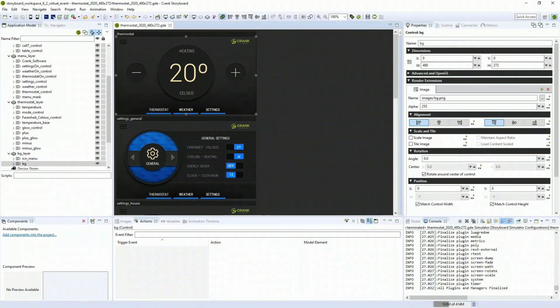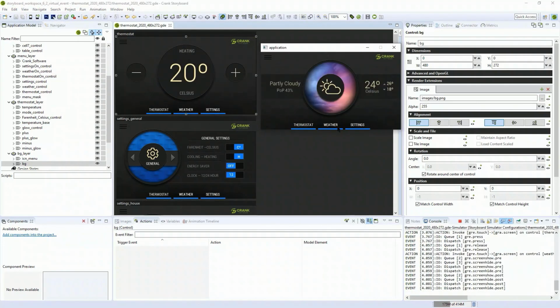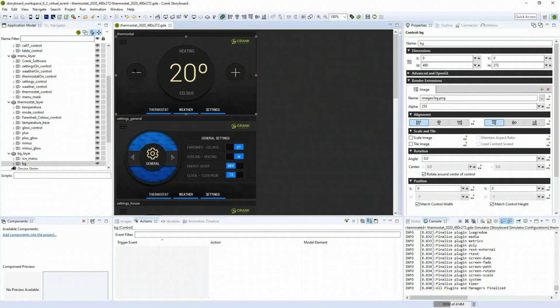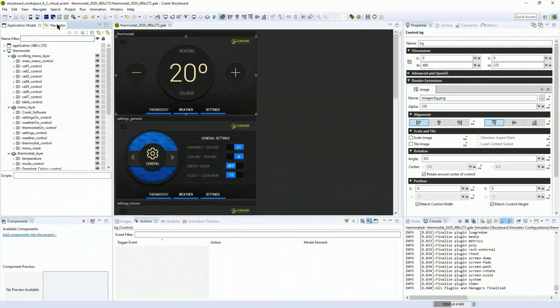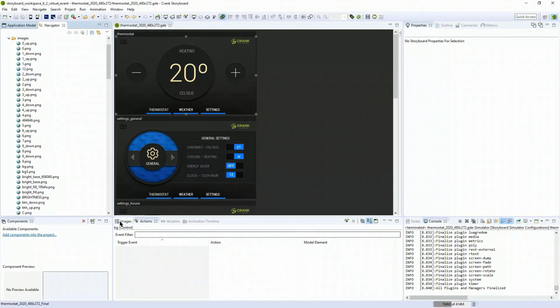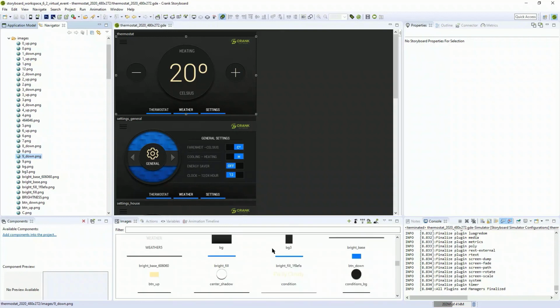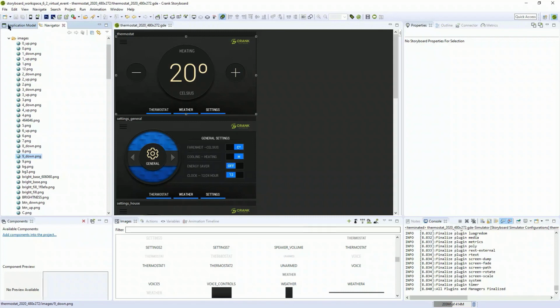If I save that and run it, the simulate button here runs that model, those assets inside of Storyboard, and you can see that here. And I've got some navigation here that takes me through to the different screens. Okay, so I'll show you one that's already made, but I'll be animating that menu, and also I'll be doing some behaviors with these controls here. So to save a bit of time, I'll flip over to my navigator view. But before I do, I'll just show you the deconstruction process has actually brought in all of those assets as images. You can see them all here, various shadows and bitmap images and what have you. So those are the constituent parts, the assets of that application.